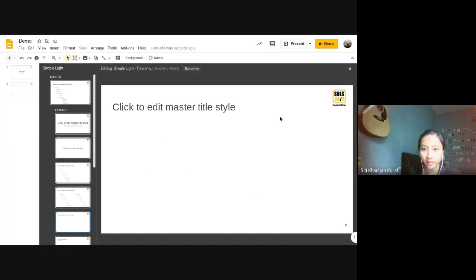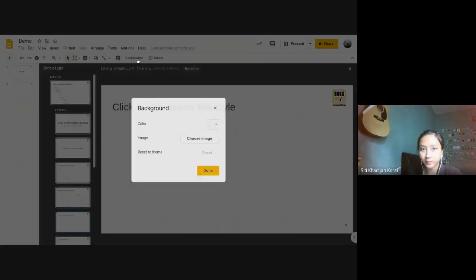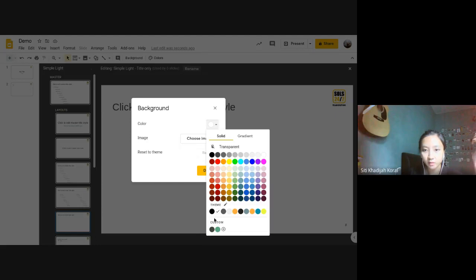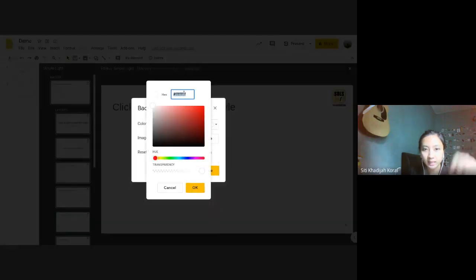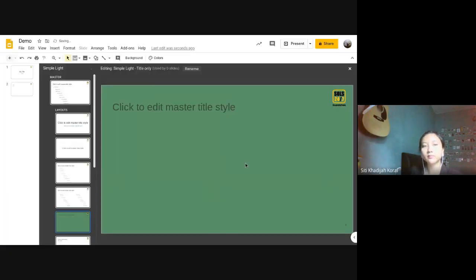For the background, this is a white space, but I don't like white, so let's say I wish to have a colorful background. So go up here, as you can see, background. You can choose an image to be your background as well. But for my part here, I'm just going to change the color. So do the same here, plus, change the hex value. Okay, done. Now let me just close this one.